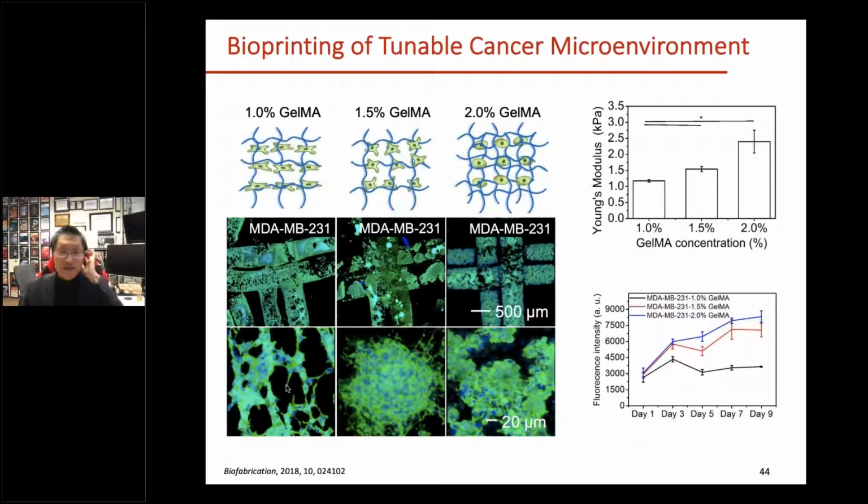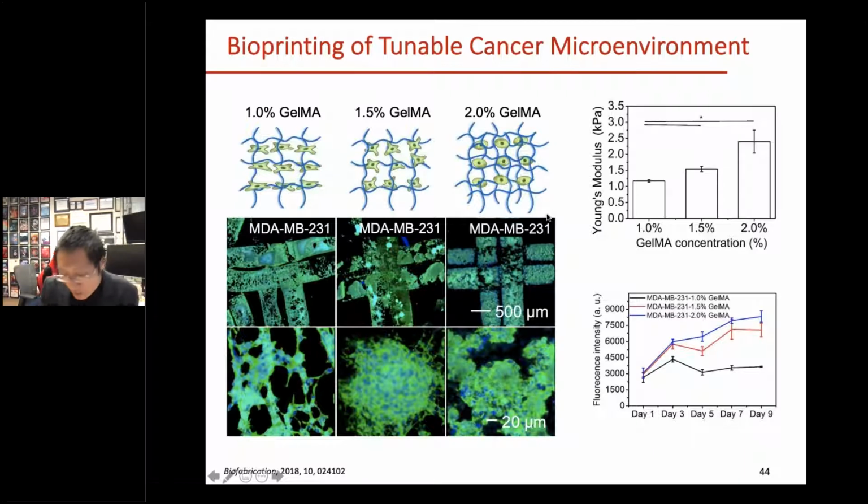But if you embed that into a surrounding hollow shell that's serving as mechanical support, you can now lower this matrix to a very low content to model some of the key disease phenotypes. So here we showed that with all these different GelMA contents, you can effectively modulate how the breast cancer cells respond to these different stiffnesses of the GelMA matrix.